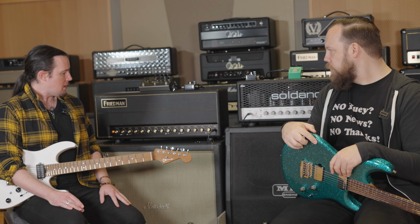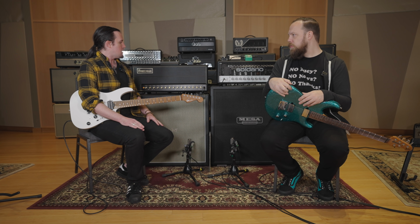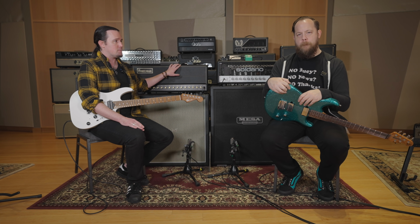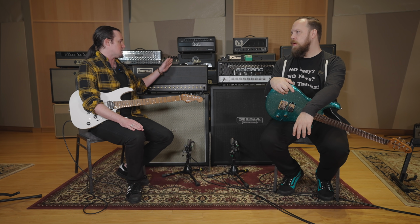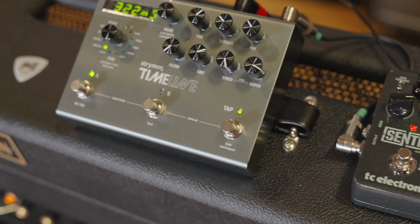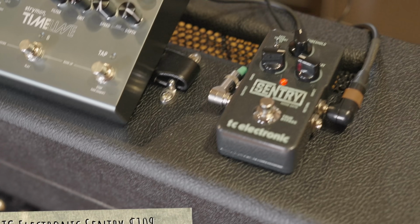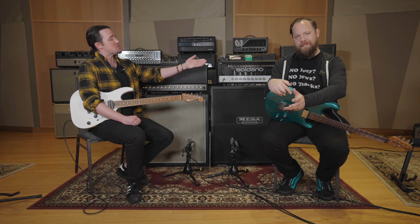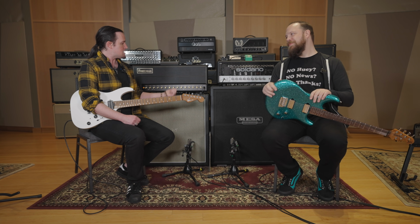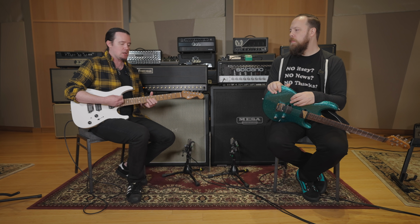Really killer cabinet. And, you know, again, I didn't want to do every pedal under the sun, just the essentials that I have to have for a rig like this, which is going to be a noise gate and a delay. So both things in the loop, keeps the floor clean, and I can do the whole gig that way because I just leave delay on all night. Yep. For the gate, we both ended up choosing the same one. TC Sentry. The TC Sentry, which is a new love affair of mine as well. You introduced me to this, and now I'm a changed man. So good. It is a killer gate. It's so good, man. It seems to be really intelligent in terms of knowing when to cut out noise, but not really cutting out sustain.